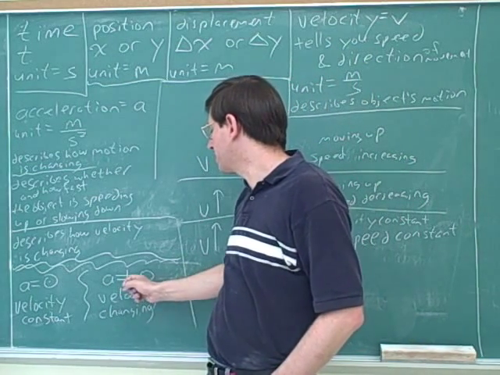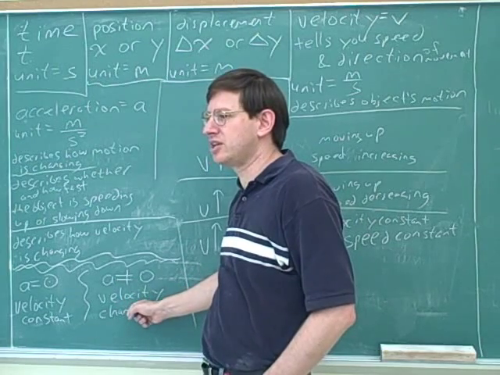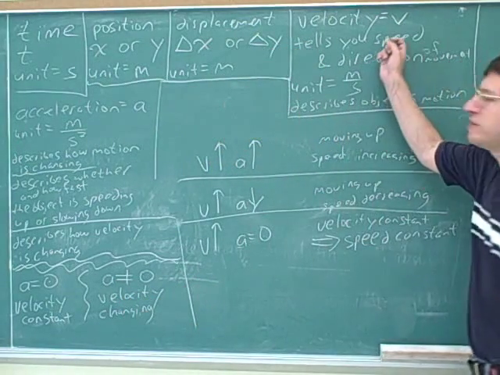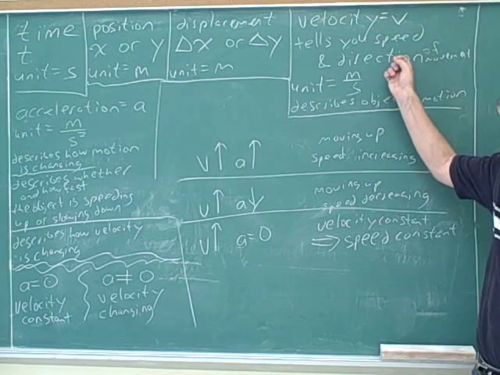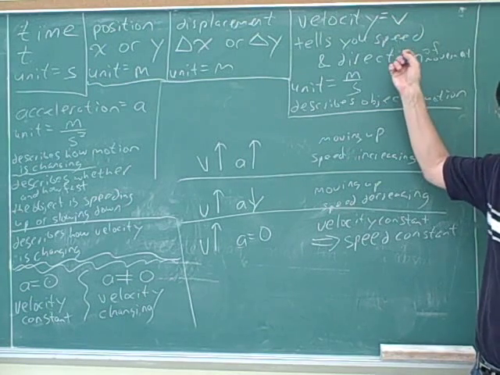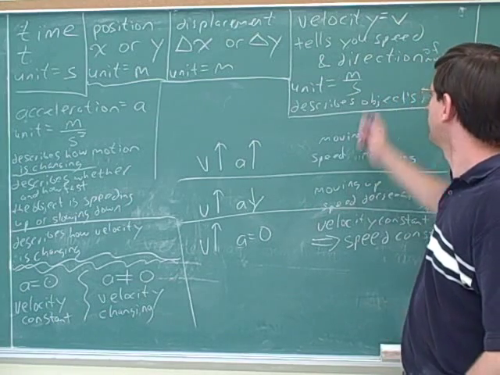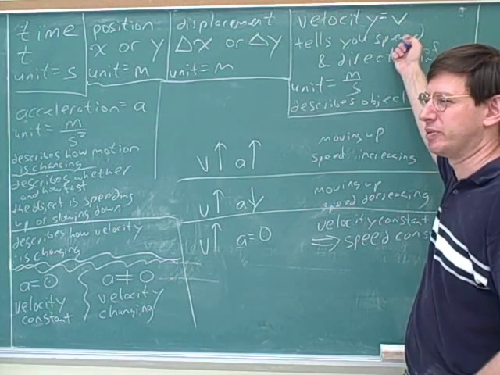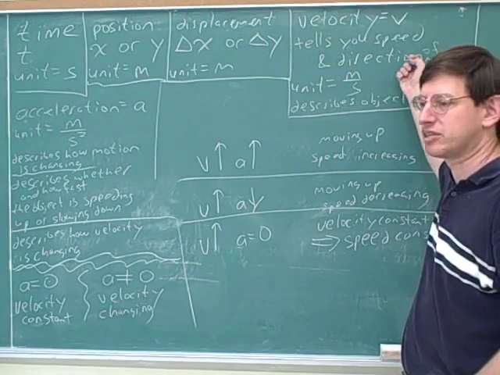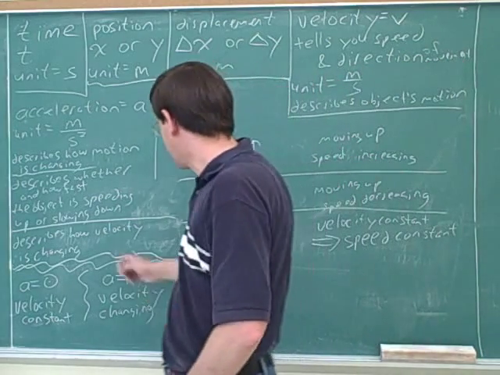And what does it tell us if the acceleration is not 0? That means the velocity is changing, which means either that the speed is changing, or that the direction of movement is changing, or that both of them are changing. However, for one-dimensional motion, again, we're really going to focus on how the speed might be changing. It's not until we get to two-dimensional motion that we'll focus on direction too much. So that's what these mean.